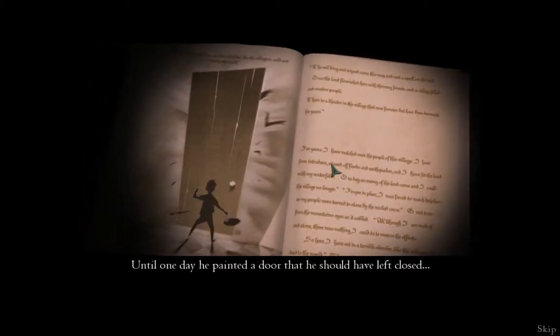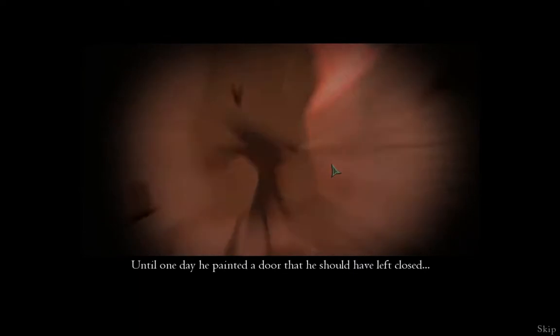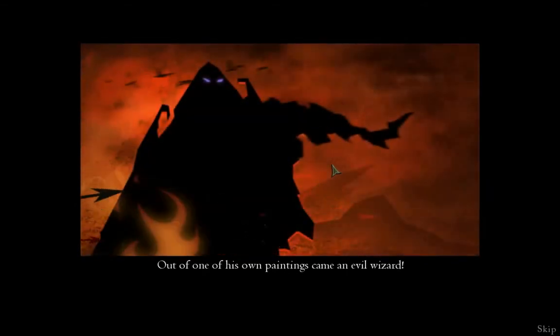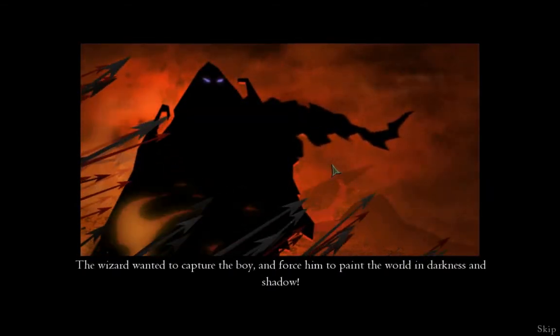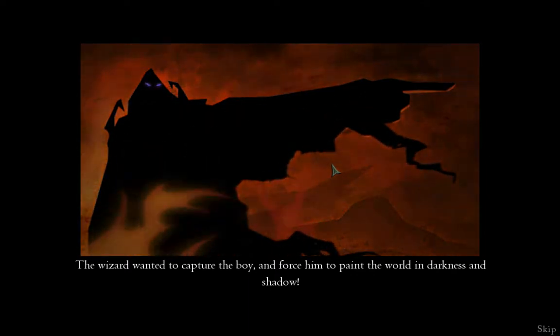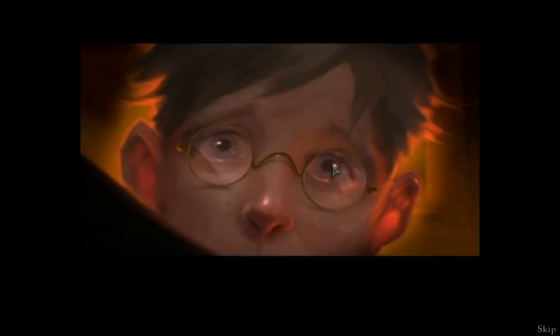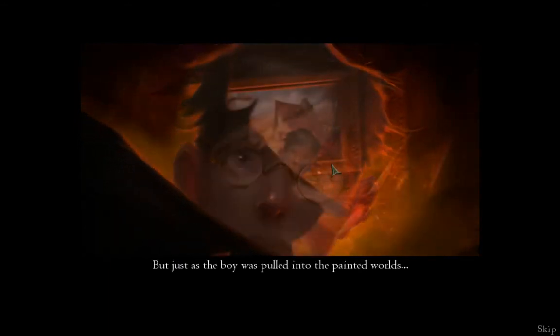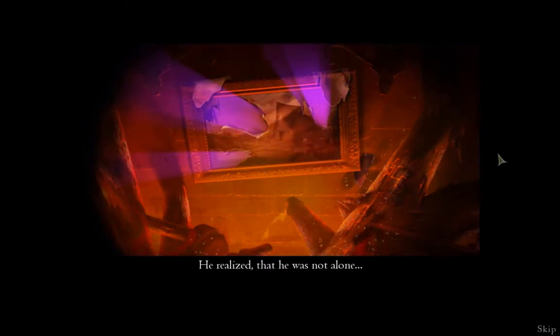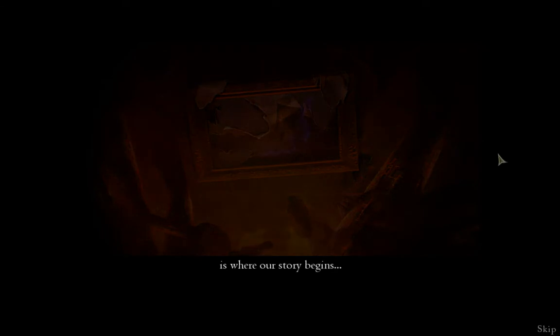Until one day he painted a door that he should have left closed. Out of one of his own paintings came an evil wizard. The wizard wanted to capture the boy and force him to paint the world in darkness and shadow. But just as the boy was pulled into the painted worlds, he realized that he was not alone. And this is where our story begins.